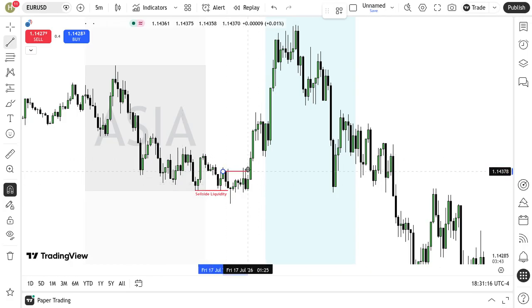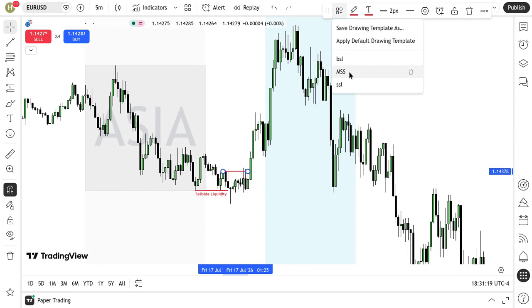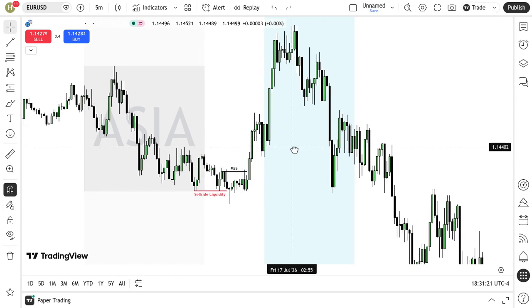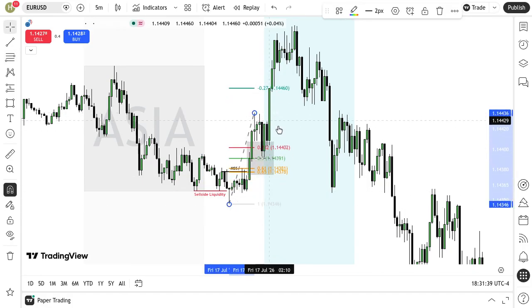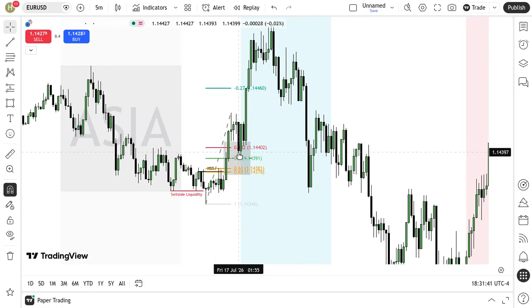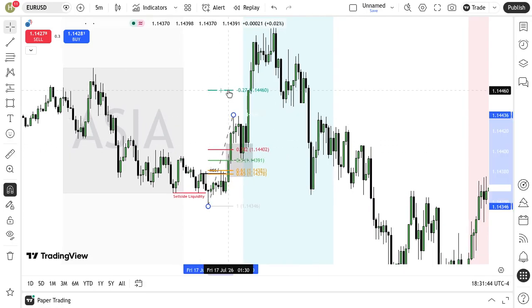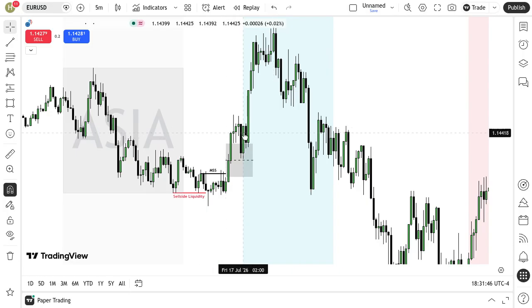So in that case, we have a market structure shift. What also do we see after the market structure shift? We see that we have these two fair value gaps right here. And if we draw a fib from this low to this high, we can see price comes back around the 50%. So you could have potentially caught a trade here, because if you see on London Open, we tapped into this gap and we gave a reaction and we went higher.